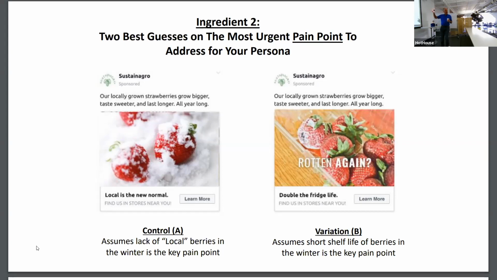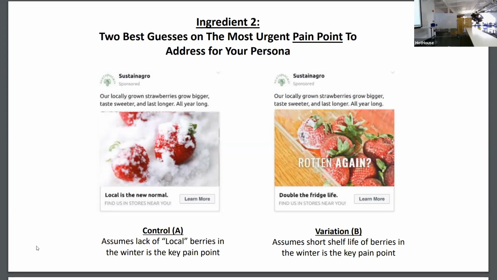Because all the reason you're doing the ad, so let me give you an example. This is a company called Sustainator that was in our summer program in my senior project class last year. They wanted to be able to, in places like Denver in the winter, have fresh strawberries. Because what happens is the shelf life of strawberries is horrible. If you have to ship it from Santa Maria to Denver, by the time it gets there, its shelf life is really short. But guess what? They didn't go one level deeper.